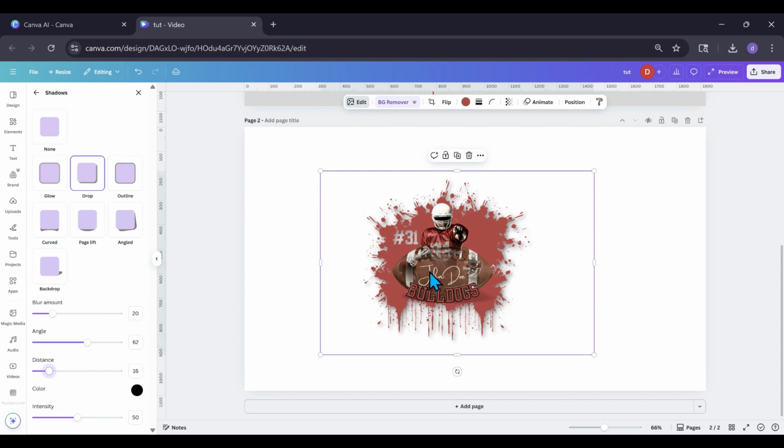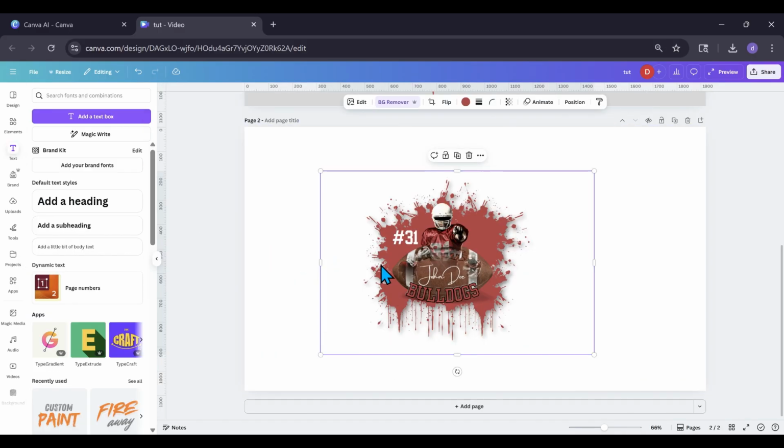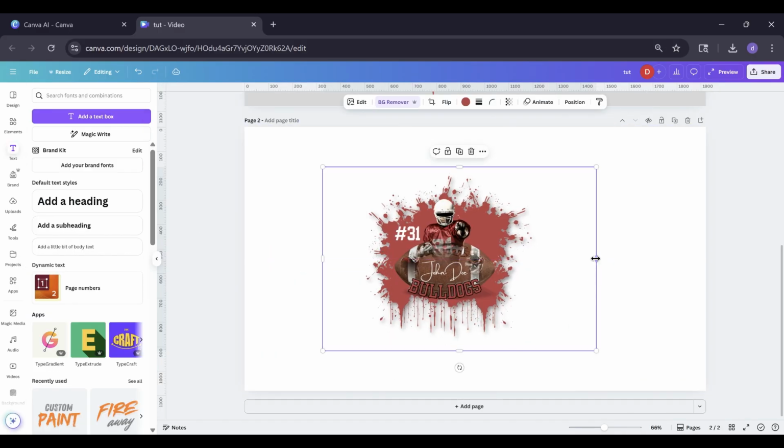Oh, it got rid of my 31. Hold on, we have to go back in the background remover. Oh, restore. Look at me. Even with the gray, it even took the white out that time too. So be careful with the white. But as long as it's on a solid piece that you're using to restore it, it's not a big deal there. So now, there we go. And then you have something like that.